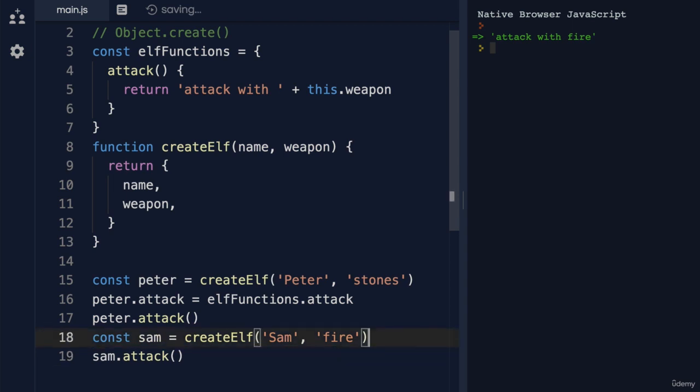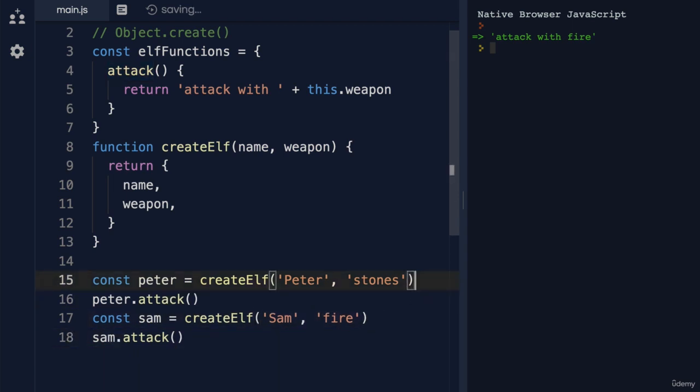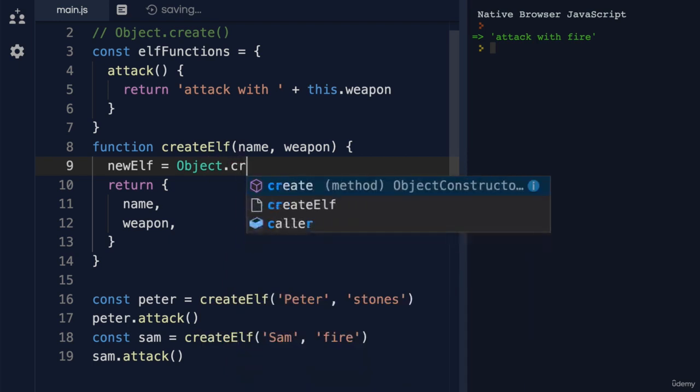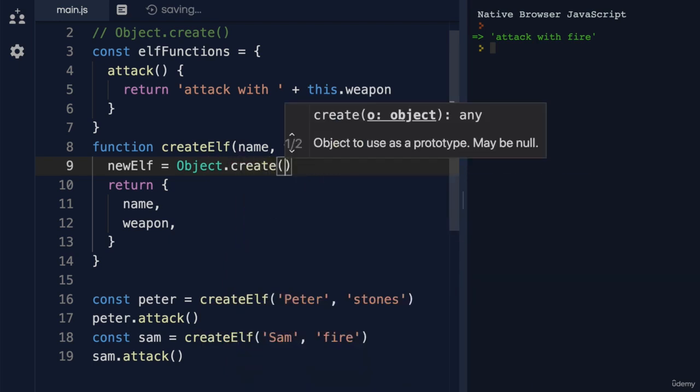Instead, I'm going to remove these lines of code and use Object.create to create that link, that prototype chain between these two parts of the code. And the way we can do that is fairly simple. We can say new elf is going to equal Object.create, and Object.create is going to take, well, what do we want to create an object from?